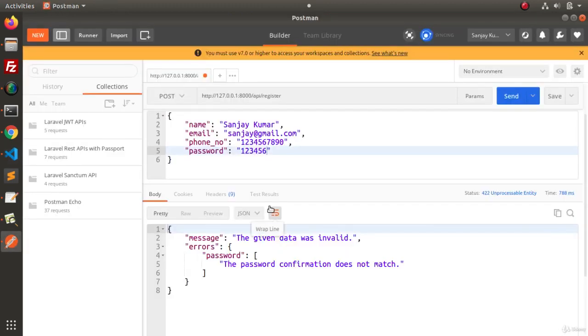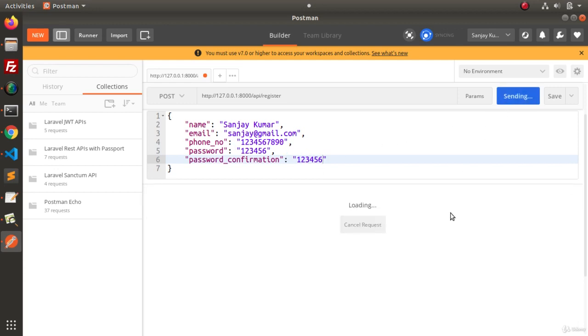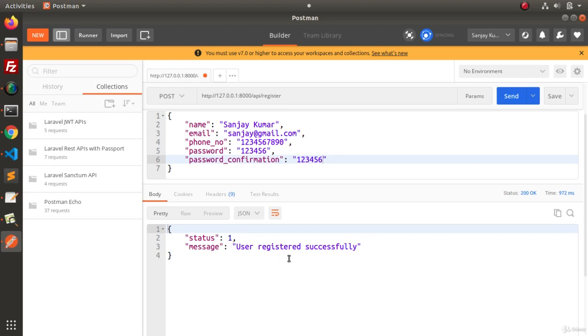So back in Postman, go here, password_confirmation, and inside this we need to pass the exact value we have in our password field. Now we are passing everything, click on send, and user registered successfully.